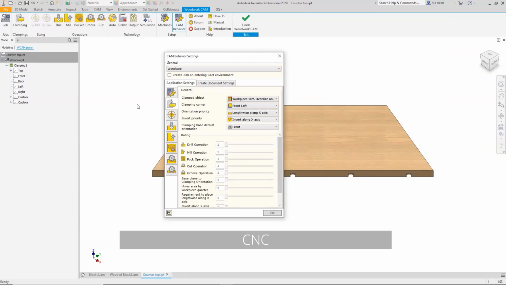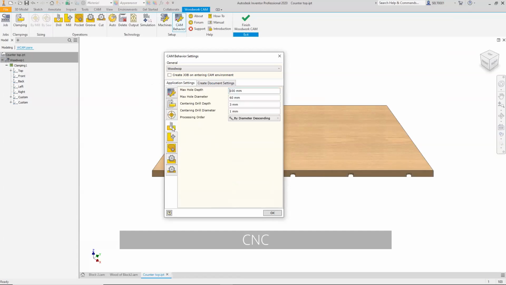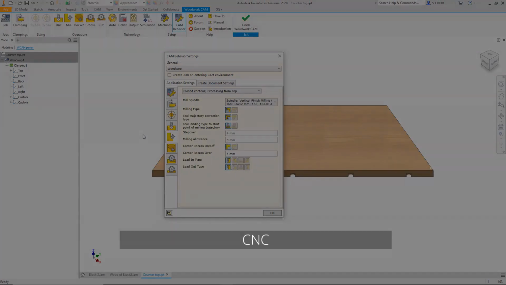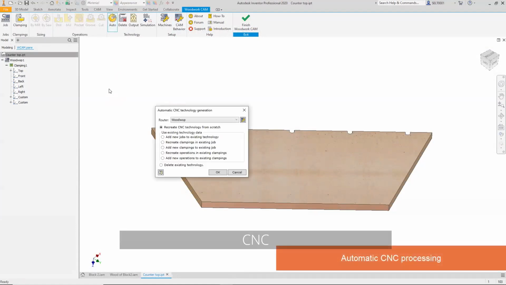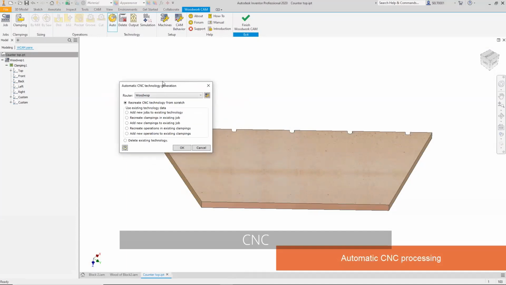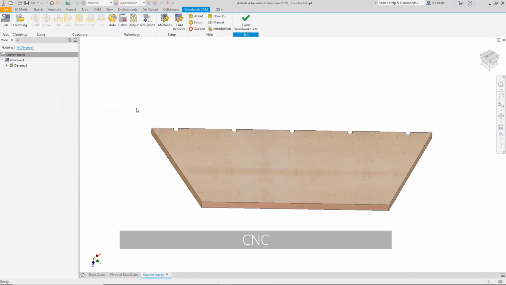In this case, I can additionally define some rules to be guided by. So what are the critical factors to apply one tooling operation or another? What is the base clamping position and so on? And once it's done, I can automatically generate the program by a single press of a button. So I can choose the machine, and Woodwork knows what tools are available in this machine and how to do the operations.